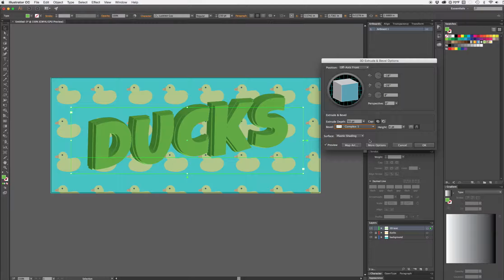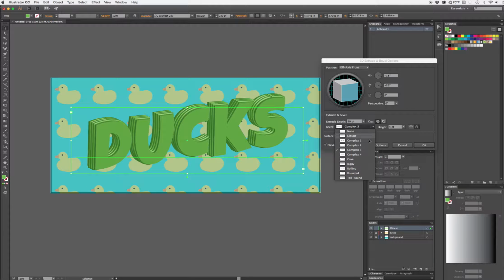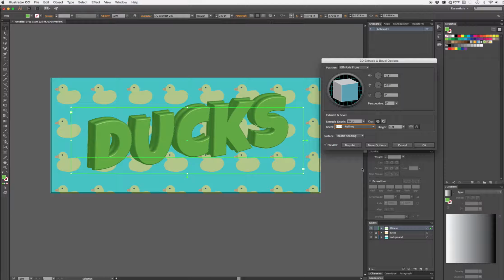I've got a lot of different choices in here. Some of them look okay, and some look kind of, why the heck would I do that? But you can probably find uses for all of them. Oh, that's kind of fun. That's like totally rubber ducky. Or I can choose rounded, which also looks very rubber ducky to me too.